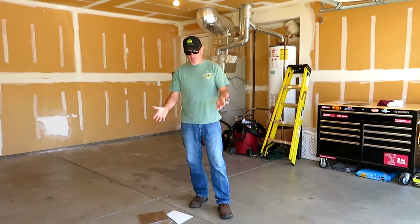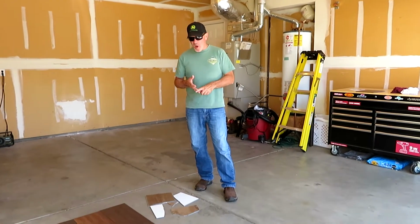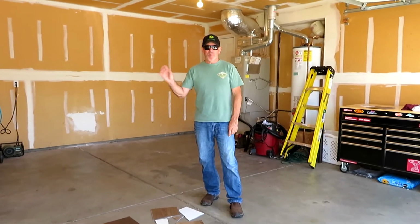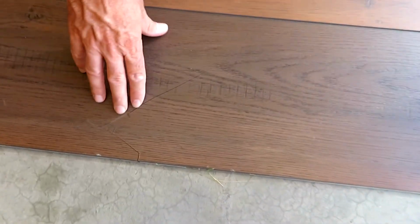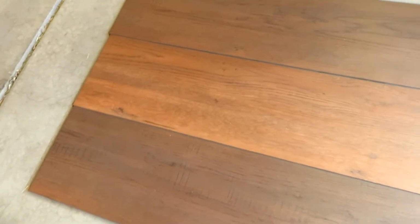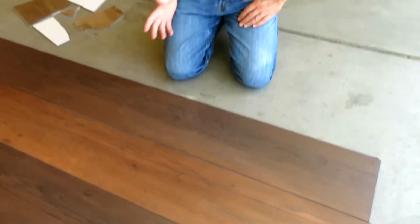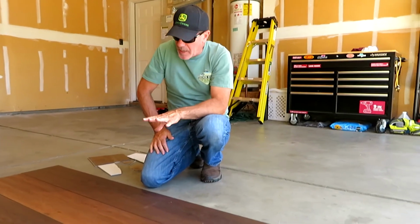So, just to go through what we've done with all the various tests, between dropping heavy tools on it, between water, hot coffee, we dropped an iron on it, we poured red wine on it, and really, this is what it looks like now after all that. We did have just this one bit of damage here from a really heavy drop. I would say on all flooring, things that you drop on the flooring, really, really heavy objects, is gonna be what's gonna cause the most damage for sure. And I think that if you had tile, ceramic or porcelain, you'd risk having damage for sure, absolutely.